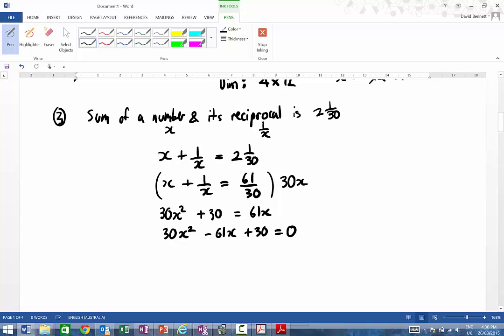This is probably one that you may go to your calculator to factorise, but I'm going to have a guess because I think I know what it might be. If I have 6x and 5x, that's how I'm going to get 30. And I'm thinking again, 30 as being 6 and 5. Now I'd look at 61, I know that is a really odd number, but that's 25 and 36. So if I put my 6 there, that number there is going to times by 6x. The 5 will be times by 5x, will give me 25x. So therefore, and they're both negative, that should work.